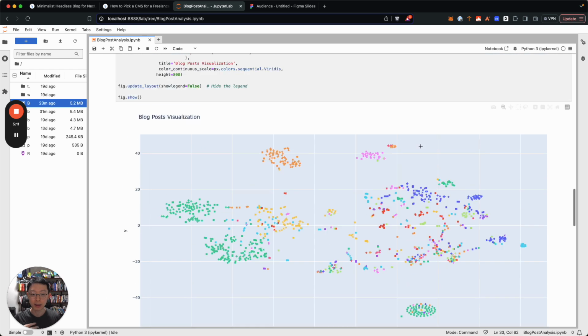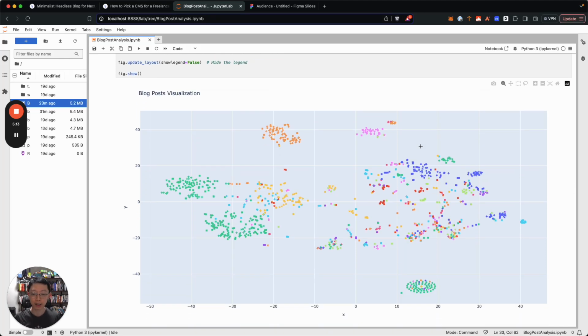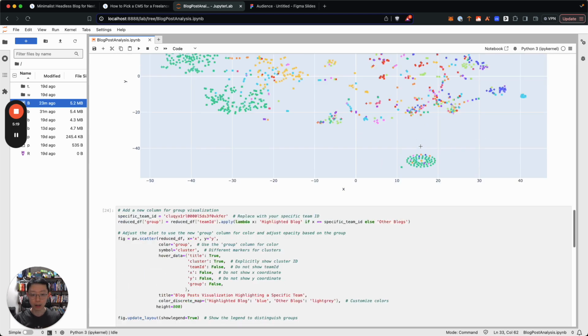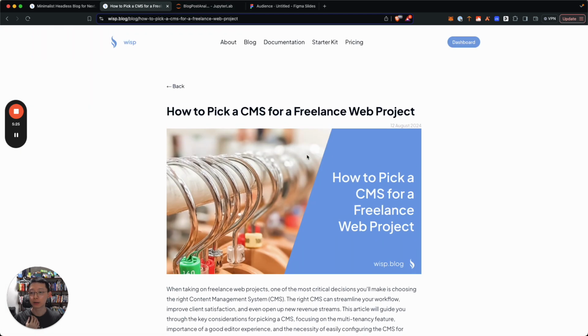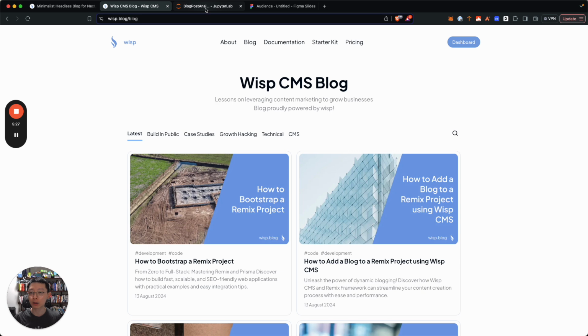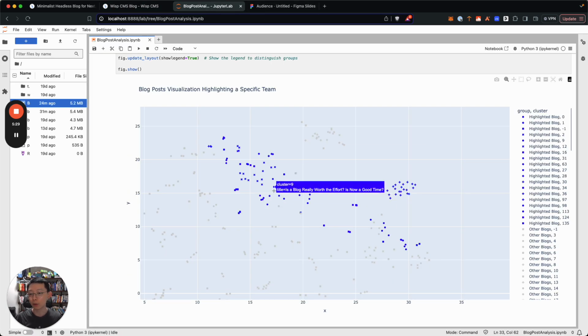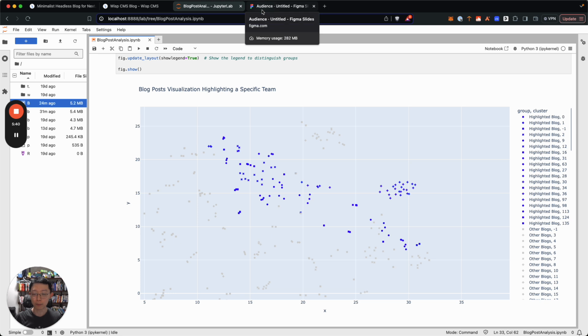And basically by collapsing it into 2D, I can have a visual scan around where each article is clustered. So the main idea is that I want to look at my own articles, right? So the ones on the Wisp blog. They are now all highlighted in blue in this section over here. Now I want to know what kind of classes are available, and how can I make a CTA from there.